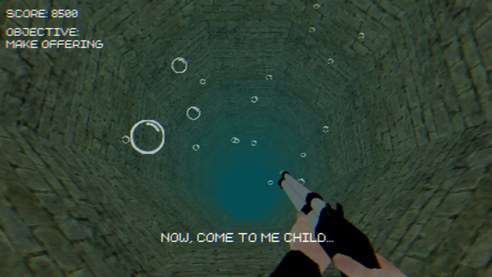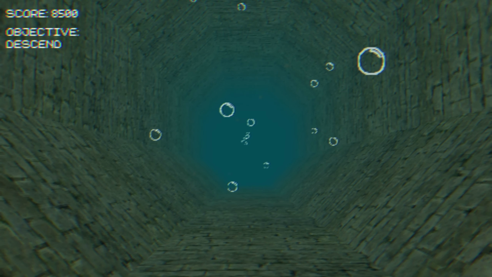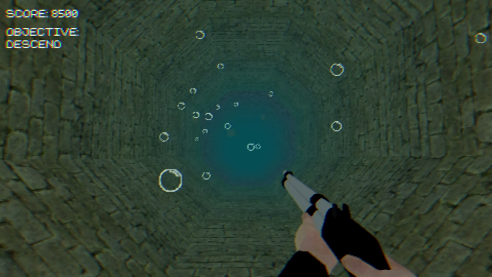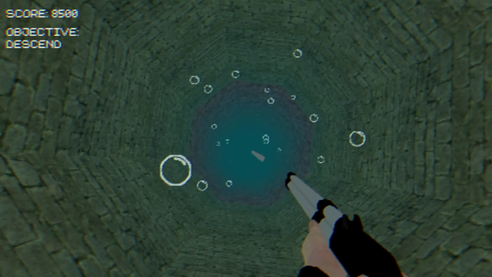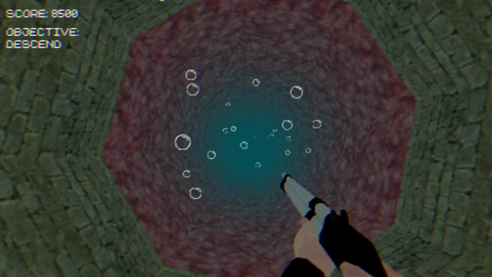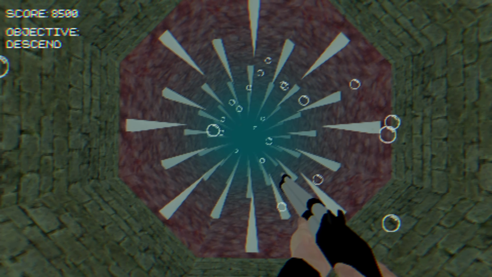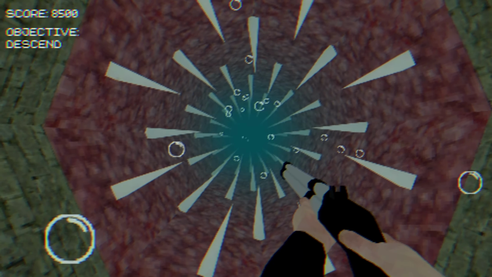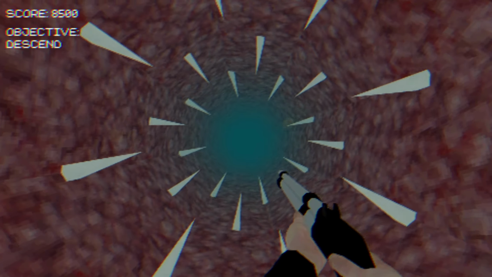It wants to eat me. I don't want it to eat me. Uh-oh. Oh, it's looking at the objective. It says descend. Back up, back up. Why would I swim through that? Is there something? No, that's normal. All right, let's go. I'm swimming fast. Oh, it was a big tongue.